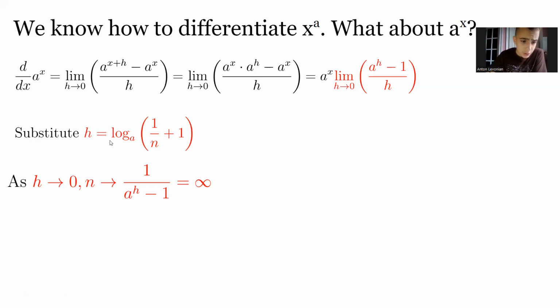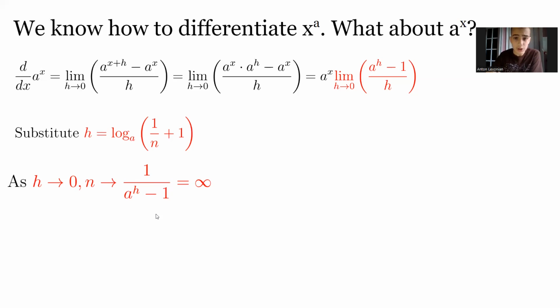So as h approaches 0, notice that we can rewrite n in terms of h as n equals 1 over a to the h minus 1. Once again, this is just by the logarithm properties, the definition of a logarithm, and so on. Nothing crazy here. But then if we substitute h equals 0 into this thing right here, we get 1 minus 1, which is 0. So 1 over 0 is infinity. So as h is approaching 0, n is approaching infinity. This function right here has an asymptote there.